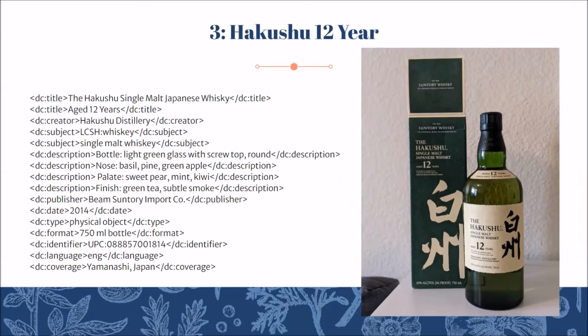This is another Japanese whiskey, this time purchased in the United States, so it has a different distributor from the previous one. I'll also note that these Japanese whiskeys are the reason I included the secondary subject element. These are very similar to Scotch, but since they aren't Scottish whiskeys, I did not want to use that subject heading, much like the champagne versus sparkling wine argument. I used the general whiskey heading instead, and then included a second subject to note that it is a single malt whiskey.